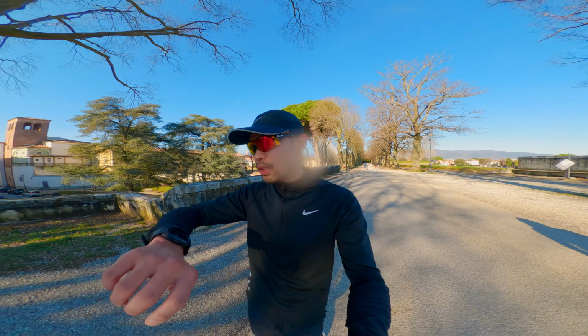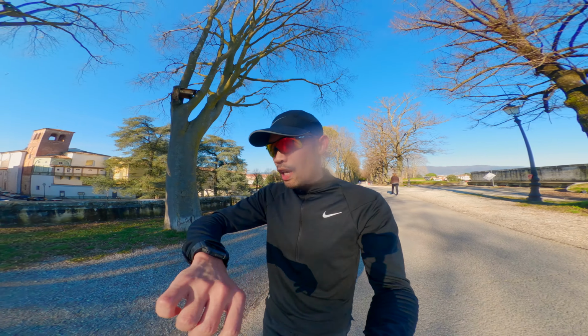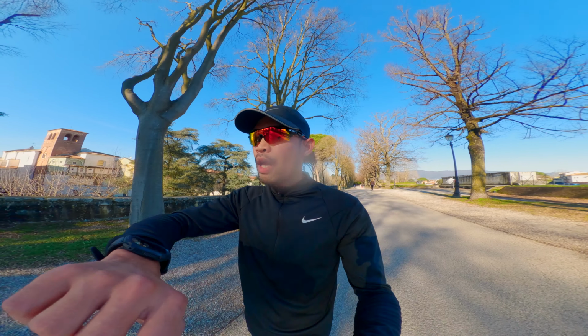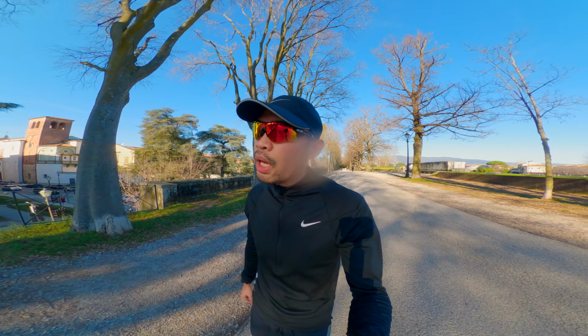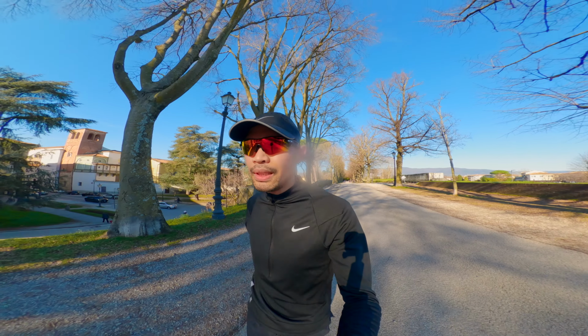So we have finished like 4.37 kilometers right now for an average pace of 5:49, and our time right now is 25:27, and I think it's good. It's just a test run and we have tried a lot of paces.